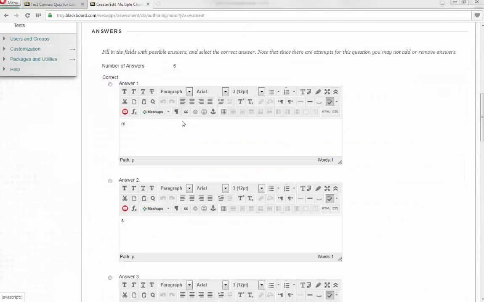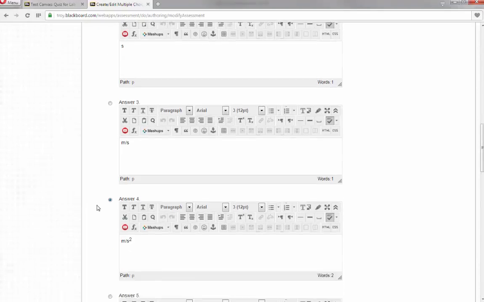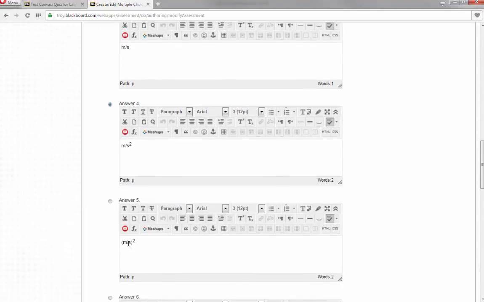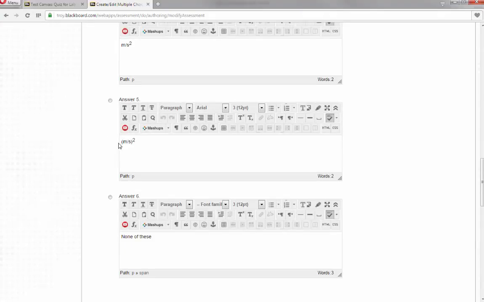And we should note again that this was a multiple choice type question. So you could pick M, that means meters, S, that means seconds. You could pick meters per second, you could pick meters per second squared, you could pick meters per second quantity squared. Notice that this and this are not the same answer. This one is the same thing as meters squared per second squared. This is just meters divided by second squared. Or the answer could be none of these options that you're given.